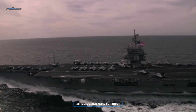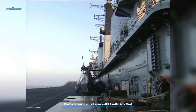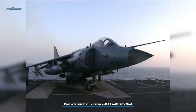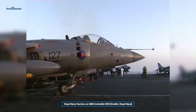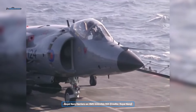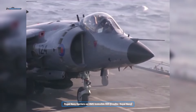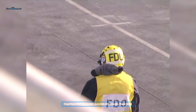The idea behind STOVL is: what if the carrier provided very little assistance to the jet taking off from its flight deck? Basically, the aircraft does a short takeoff roll and flies off the deck unassisted, and while landing it needs to slow down to the speed of the carrier by itself. This was possible for helicopters but not for fixed-wing jets — not until the Harrier came along. In the race to build the most viable vertical takeoff and landing aircraft, needed to reduce the footprint of airbases and operate jets away from large military bases, there were more failures than successes.